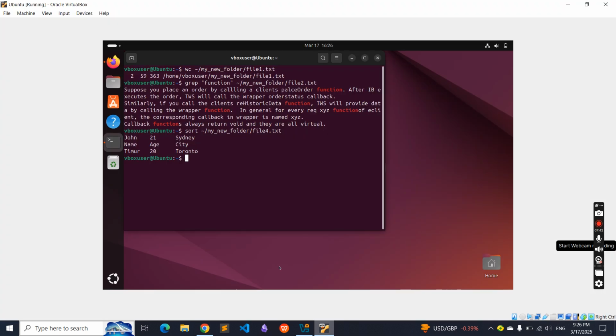So let's go to terminal, cut command, f1. Here you can see that we cut the first part of our text.